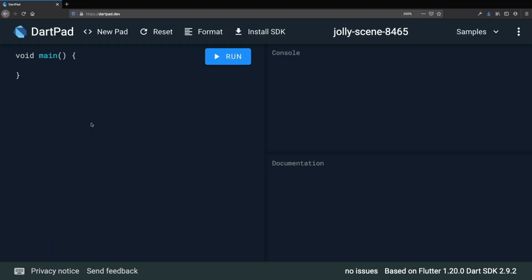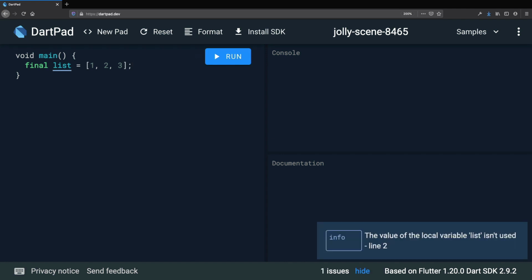Now that we know how to use collections in Dart, I want to talk about a topic that sometimes can be a little bit confusing, and that is what happens when we copy a collection in Dart. To explain this, let me show you a simple example. Over here we have an empty program, and here we can type final list equals [1, 2, 3]. So there's nothing special here, and all we are doing is to create a list literal that contains these values.